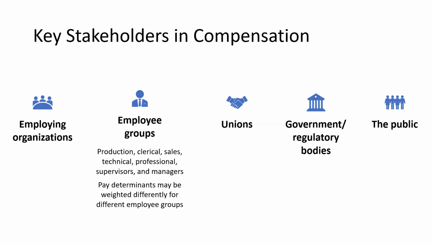And then the public also has a stake in compensation, but often the public doesn't really get a chance to have a stake in direct compensation for employees, for example, how much people are getting paid. But it is something that we talk about in the media, for example. Politicians will often run on increasing minimum wage, for example. So the public has some influence, but it's more indirect than direct on people's pay.